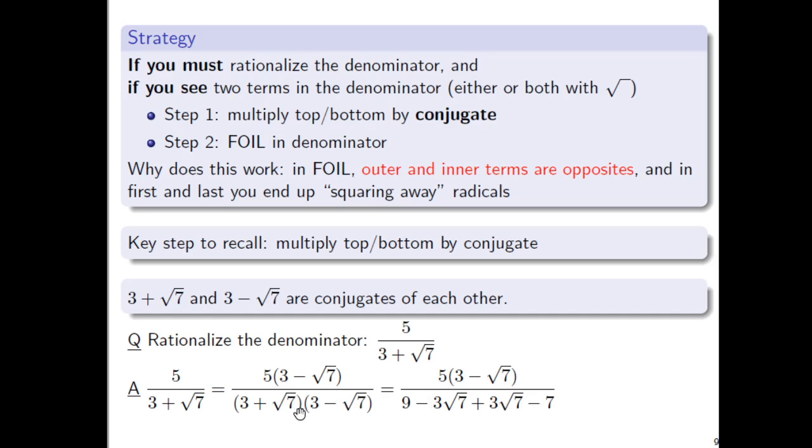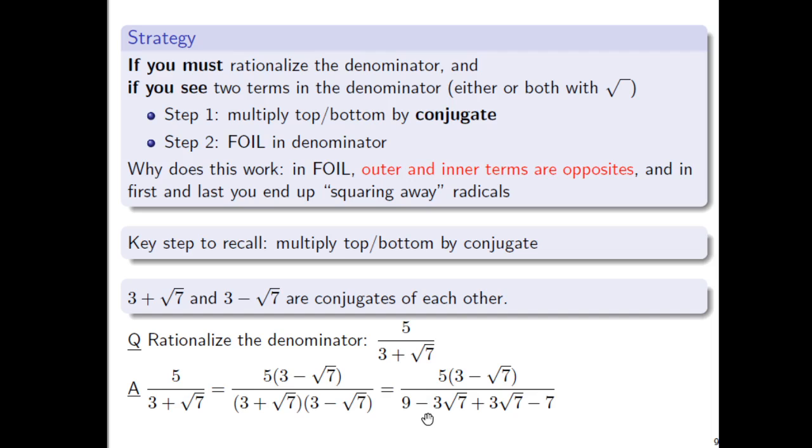But the key thing is a root 7 times a root 7. Look, you're taking a radical, multiplying by itself. That's going to be a plain old 7. That's what we mean here by squaring away radicals, right? So root 7 squared ends up being a plain old 7. There's no more radical. And you might say, well, wait a second, there are radicals in the second and third terms of this FOIL, but those are the outer and inner terms. They are, in fact, opposites, as what you see here in red.